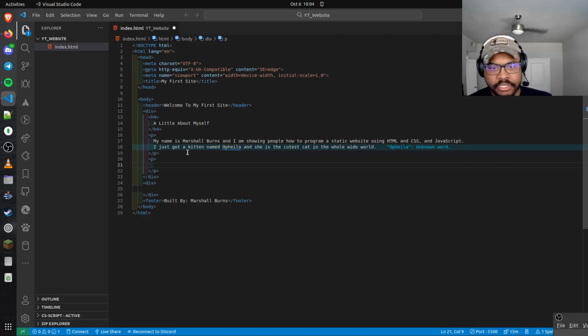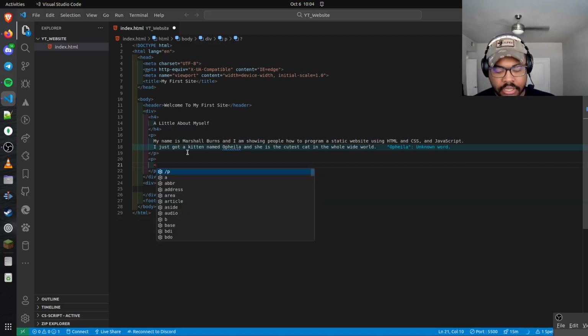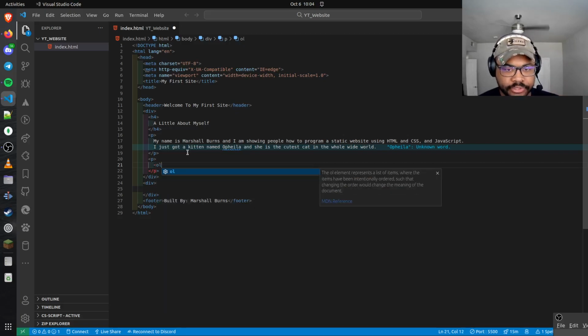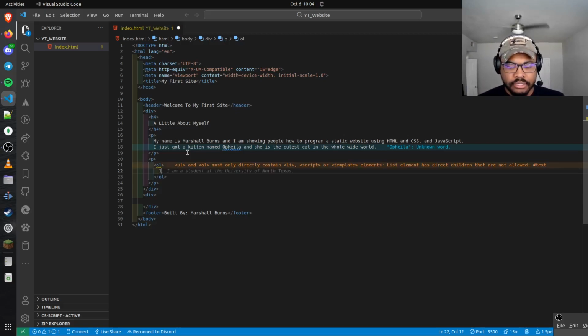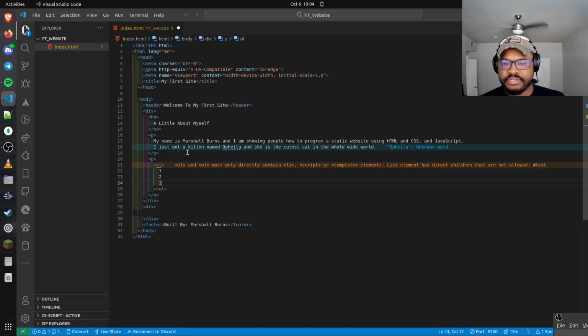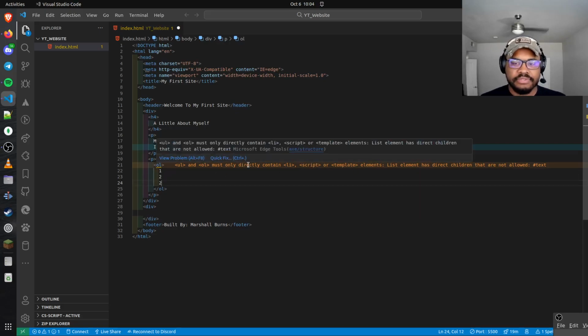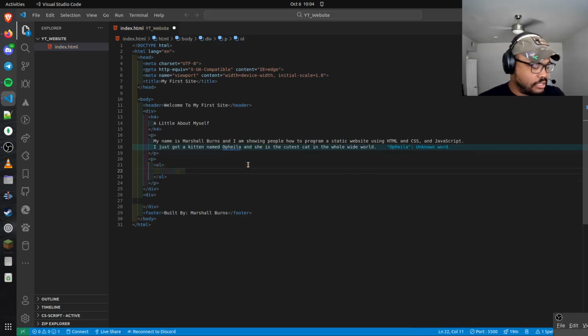So first we'll do an ordered list, which is a tag of OL. Enter. Remember, you're doing this inside that second p tag that you've created. Now, inside our ordered list tag, we're going to add what are called list items. List items have to be in their own tag. You can't just make an ordered list and go 1, 2, 3. You see how this is kind of warning me? It's telling me what not to do.